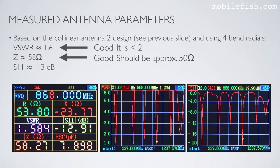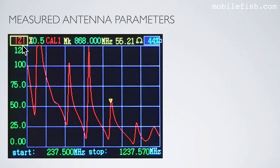Here are the measured antenna parameters. The phase wire is approximately 1.6. The impedance is approximately 58 ohms, and S11 is approximately minus 13 dB. Here is the corresponding SWR plot, S11 plot, and impedance plot.